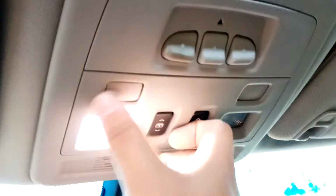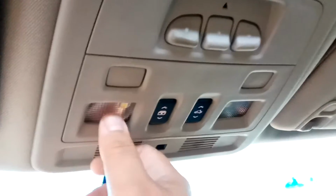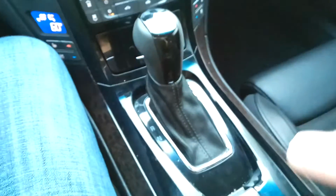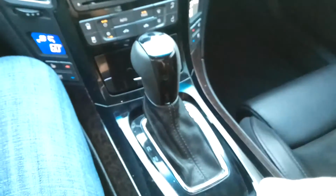You have three buttons here. Individual map light controls. This vehicle has been completely fitted with LED lights, as opposed to the halogen that the vehicle normally ships with, for all interior lighting except for the vanity mirrors. Those are using the standard halogens. There are microphones here for hands-free calling for both the driver and passenger, as well as a small LED light that shines down in the dark towards the center console for identifying where you're shifting and illuminating the bottom half.